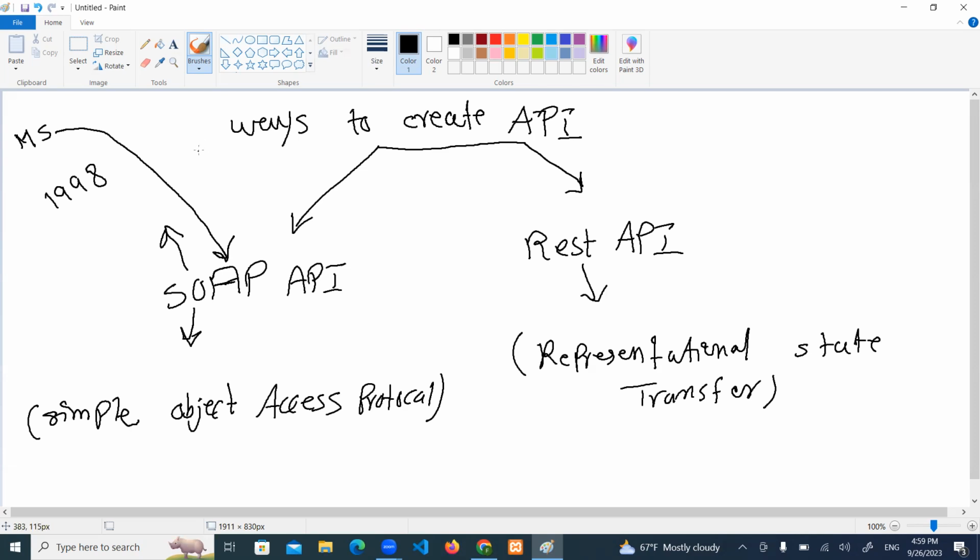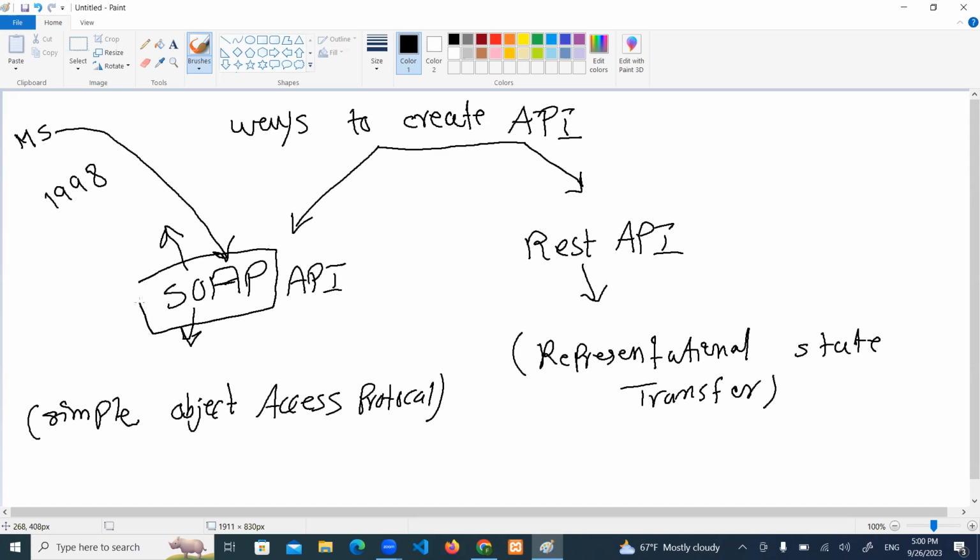People started buying and purchasing through their credit cards in 1998, and Microsoft itself was doing some kind of information exchange, like they had an exchange server for that also. So for that reason they created the SOAP API.